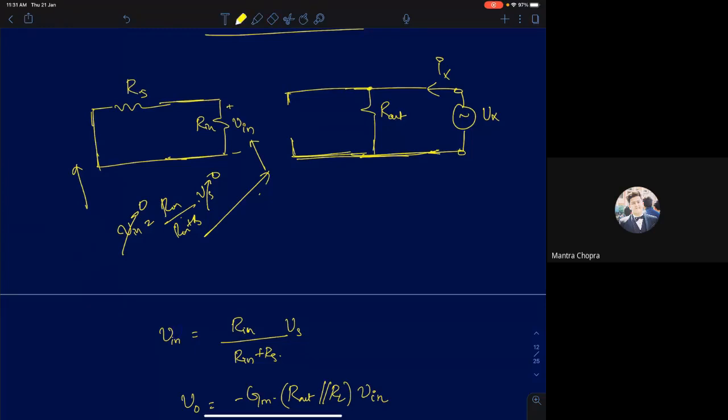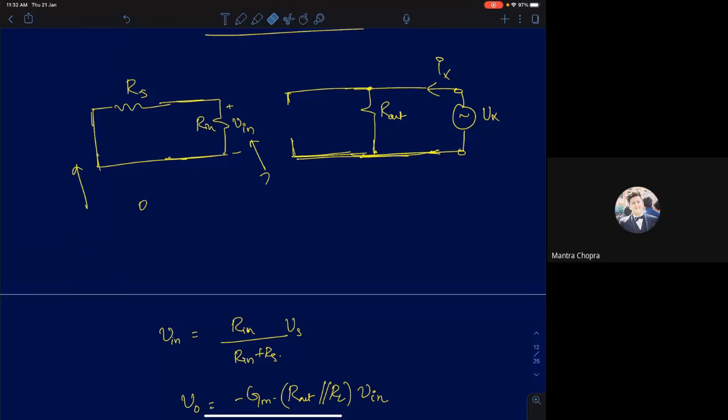So what is the output resistance seen here? What is the value of the output resistance? Okay, so the output resistance is R out itself. From this mathematical model, it is R out itself. That's it. So that's how we find. So to find accurate calculations, we must know one of the two values to find the other.